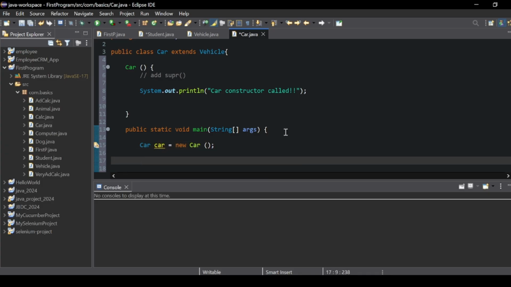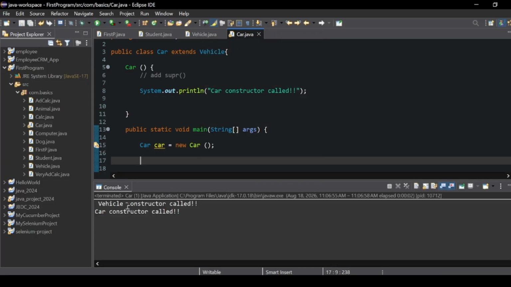So now let's run our program. We see that at the beginning we have "Vehicle constructor called". Second, we have "Car constructor called". Even though we never explicitly call the Vehicle constructor, right? It runs first because Java automatically adds super as the first statement in Car's constructor.